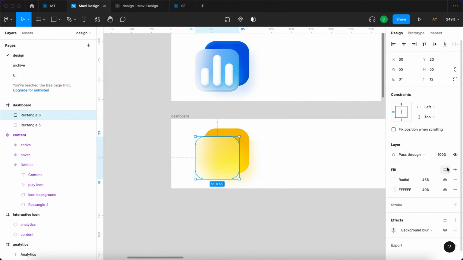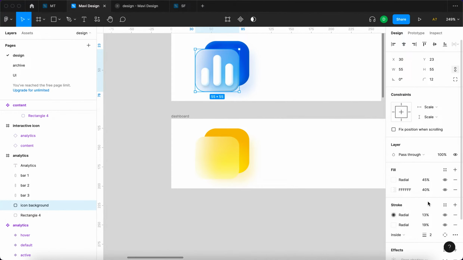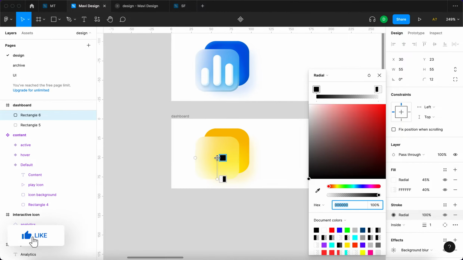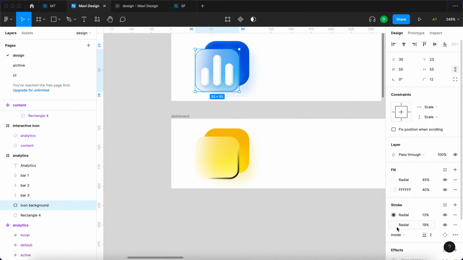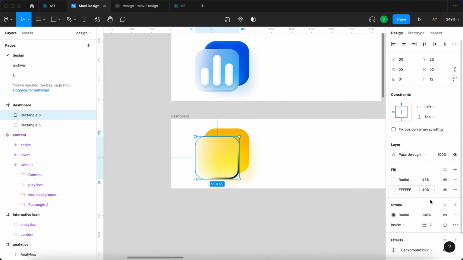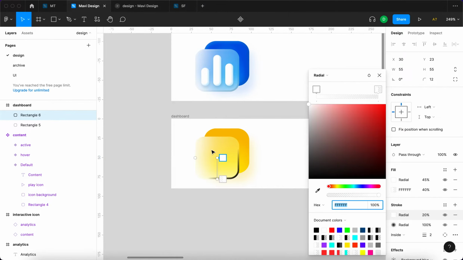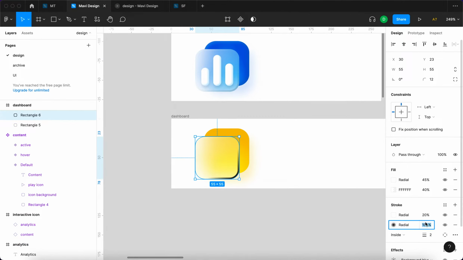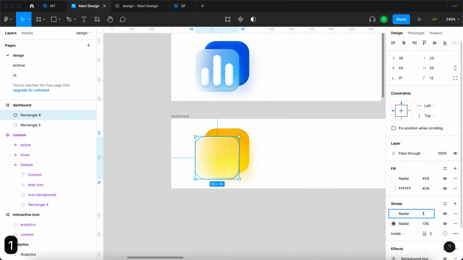And then we're gonna also add a stroke, and the stroke is gonna be black, but it's gonna be a radial gradient again, originating from the bottom right. It's gonna be 2 pixels, similar to this one. There's also gonna be a white radial gradient in the stroke. So I'm gonna again go here and then click here and then radial, originating from the top left. And in terms of the opacity of these effects, the black one is gonna have 13. So 13, 19 for the white one.